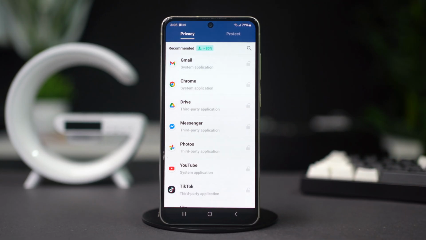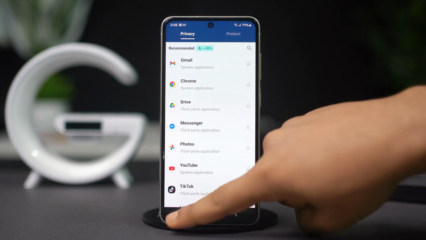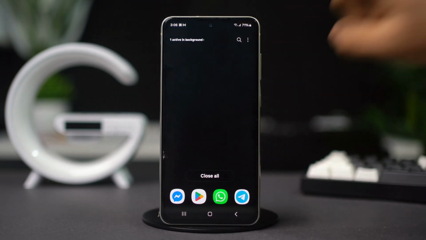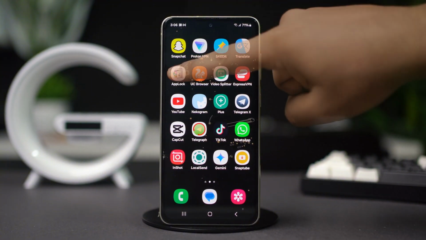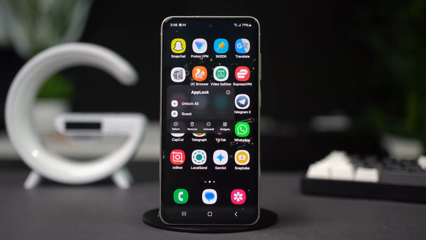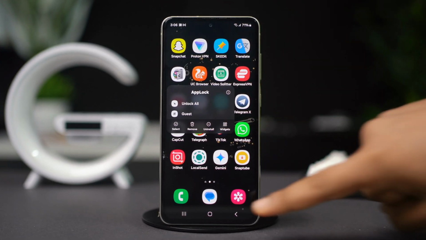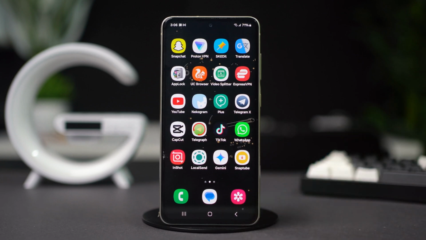In some apps, you will need to toggle off the lock, or you can delete the entire app from your device. Doing this will get rid of the app lock of your Messenger app for good. But if you're still seeing the lock turned on, then you can try the last method to remove it permanently.